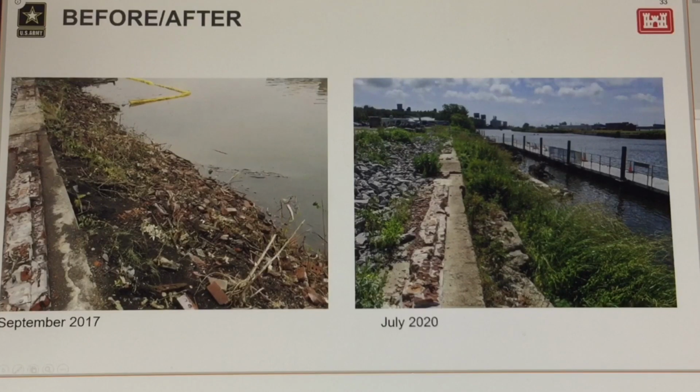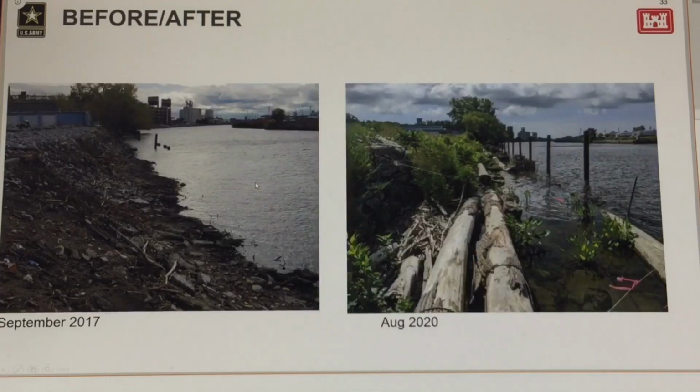And I'll flip through some pictures quick, but just another angle. Here's what we were dealing with in sort of the topsoil. And we also didn't want to move this topsoil around. We really didn't know what we'd find. And there was brick, and we figured there was no good planting medium. So on the right picture, we show this terracing up, this placement of soil held in place by these logs. In addition to just logs themselves, in areas where we needed less of a slope, we just took that coir mat, that coconut mat, and we rolled it into 6-inch or 1 foot diameter rolls and staked it in place. And that works really well for temporarily holding sediment back until the plants themselves can get established.